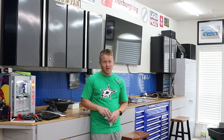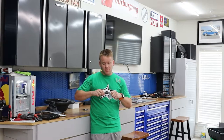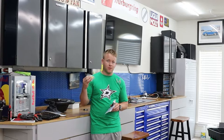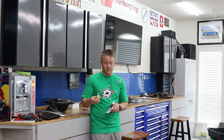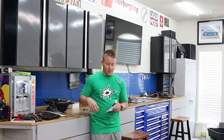So the one thing I found online in the forums is that the spring itself can start squeaking. So I got a new spring, it was only like 30 bucks. And also there's a little clip that holds the spring to the clutch arm. I guess these are known for breaking and eventually your spring will just fall out. So I guess this is a known failure point. I went ahead and bought one of these too.